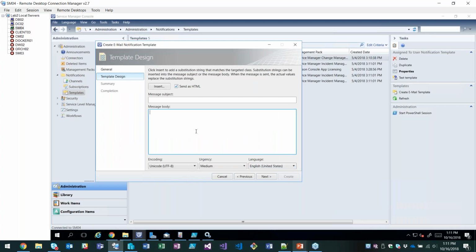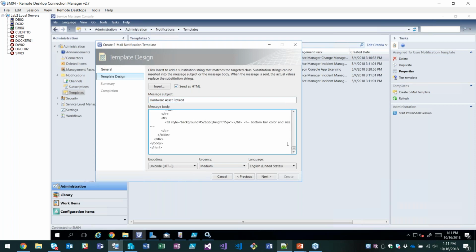Actually, I'm not going to do that quite yet. I'm going to edit it in there. Well, first, I need to put a message. So we'll say that this is a hardware asset retired. I'll paste in my content.